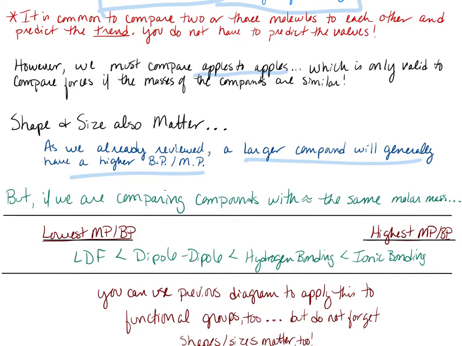Now that gets really sticky when you have some molecules that are bigger and other ones can hydrogen bond, but we're not looking at that, so we don't really have to worry about it. So if we look at the same chart that we were dealing with before, the highest melting point and boiling point is going to have the highest or strongest intermolecular force. And the lowest melting point and boiling point is going to have the least effective intermolecular force. So dipole sort of goes in this range, and then we keep going up as we get to hydrogen bonding.